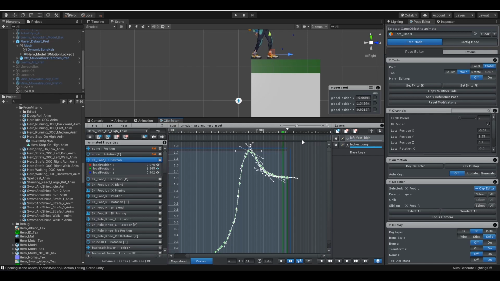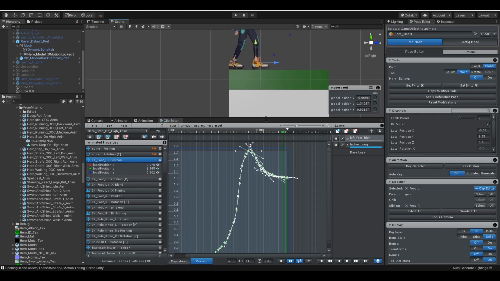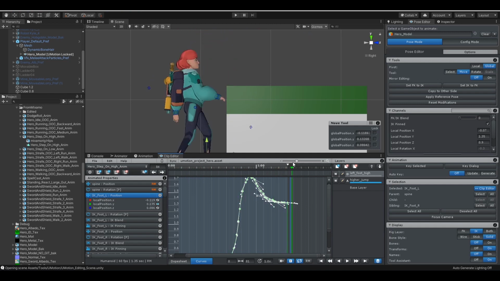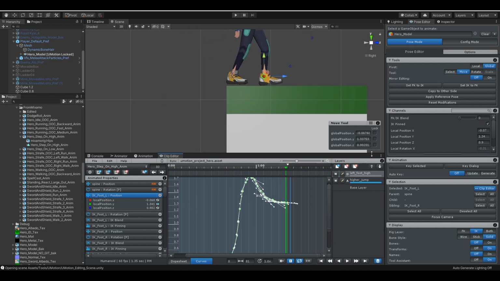So if I turn this off, let's compare. This is without the override layer. It's not entirely exact either. If I turn the override layer on, it's almost the same, which is great.